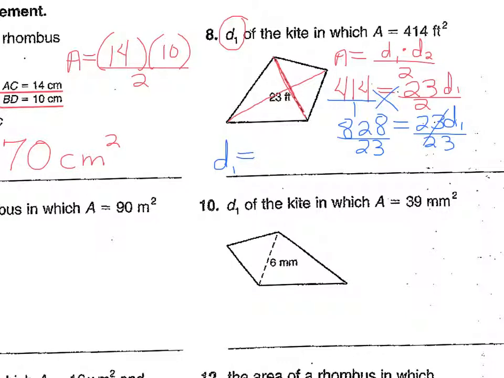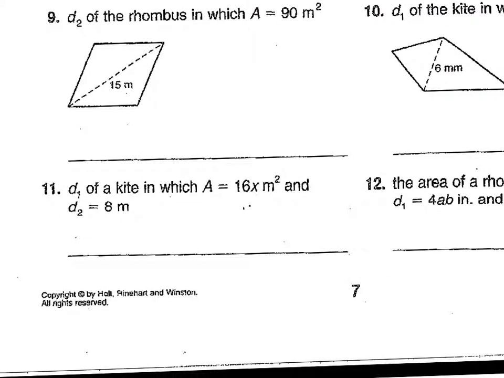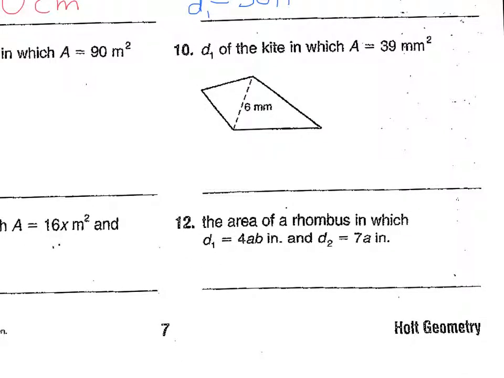36? Thank you. Miss, can't you just divide by 2 and multiply by 2? Or not divide by 2, divide by 23 and then multiply by 2. Are you talking about this here? Yes. That's what I was saying earlier, that you can simplify this, which is 16.5, and then divide both sides by 16.5, and that's the same thing. Yes, you can also do that. And now, number 9, we're looking for D sub 2, which is the same idea as number 8. And so is number 10, the same idea as number 8.